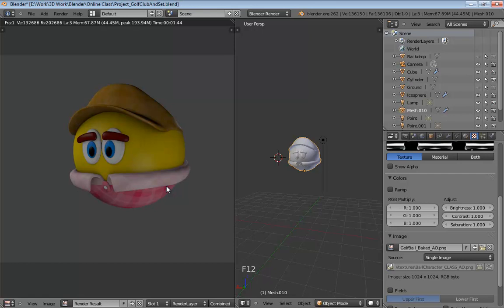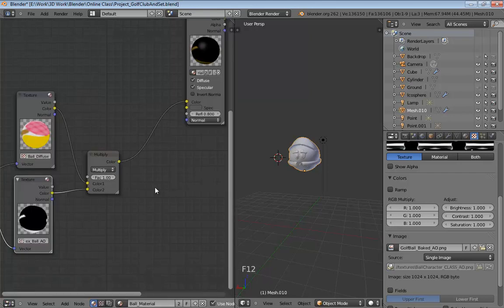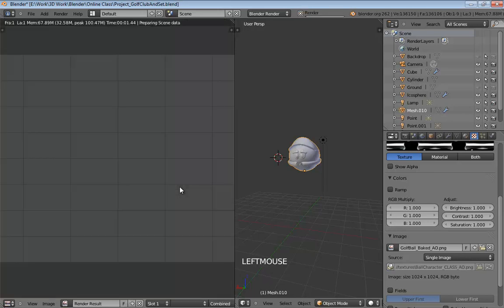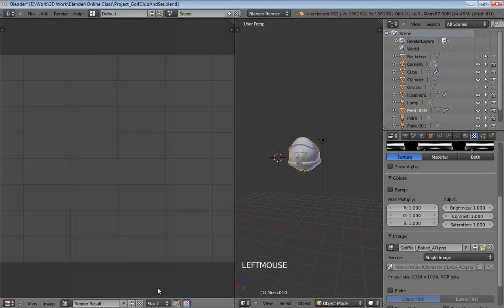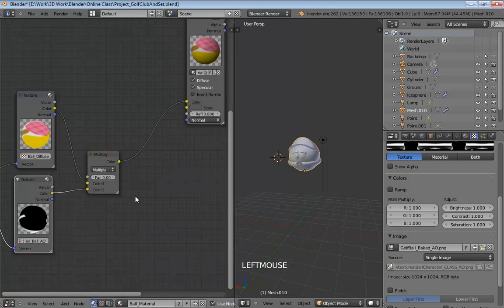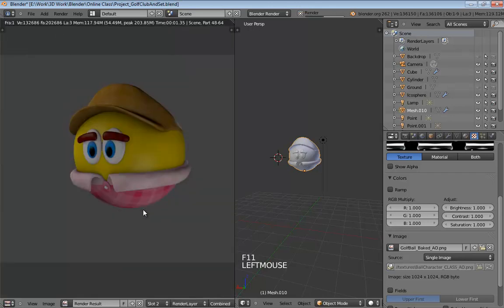Now, I do want to throw this out there. You can use this to test and see what kind of result you're getting from your ambient occlusion. If you take your factor and set it down to 0 and render, here's what that looks like. Now watch this. Over in the image editor, I've got this set to slot 1. We can set this over to slot 2. Press F11, crank this all the way up, and render again, and now we can just jump between slots 1 and 2, and you can see those differences.